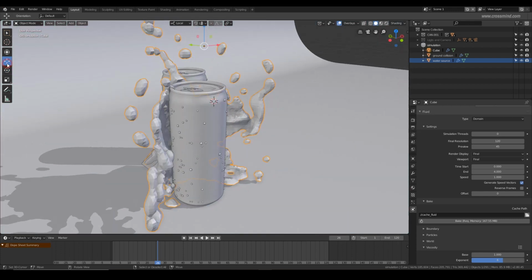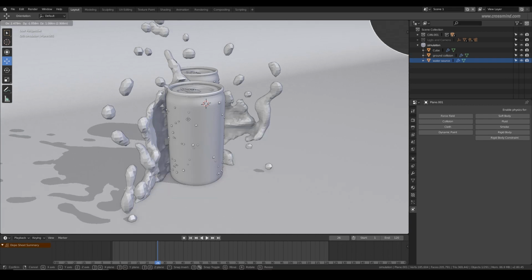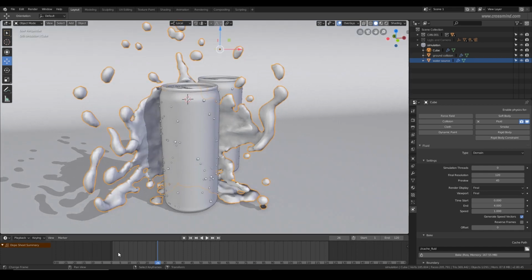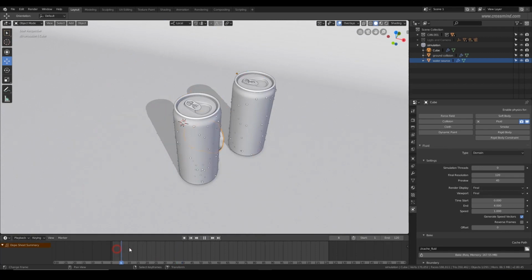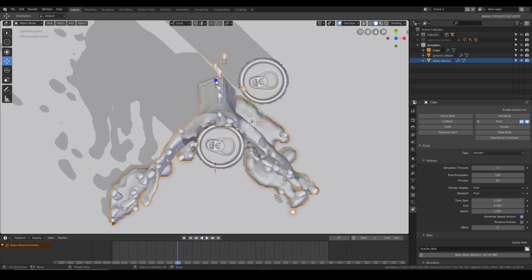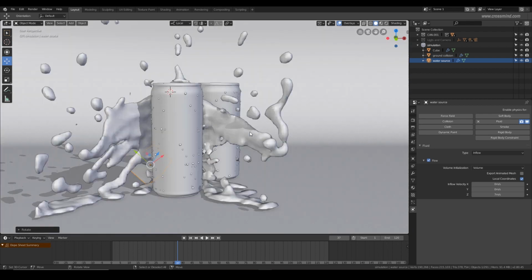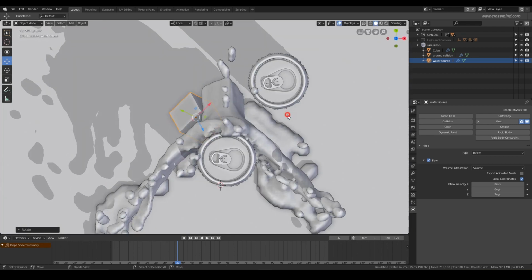Let's see in the flat view what's happening here. Sorry, let's shade it smooth. So I think all the basics are set up right now, but I'm going to give it one more try and give it slightly different angle and see what's the outcome.